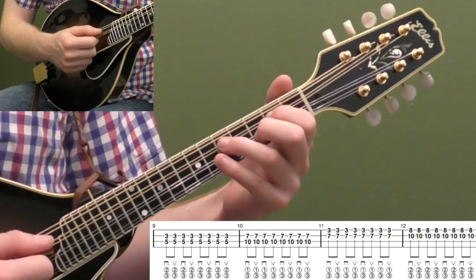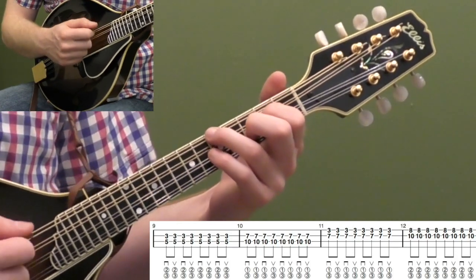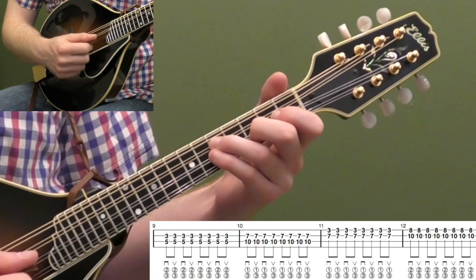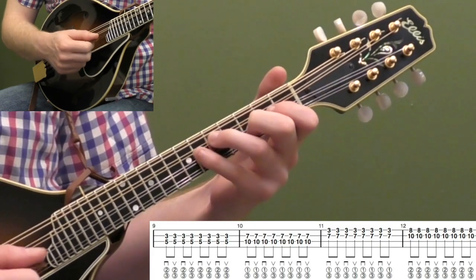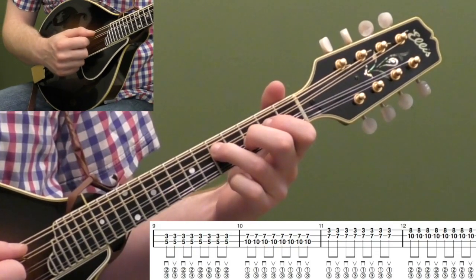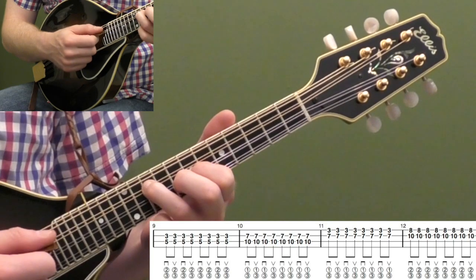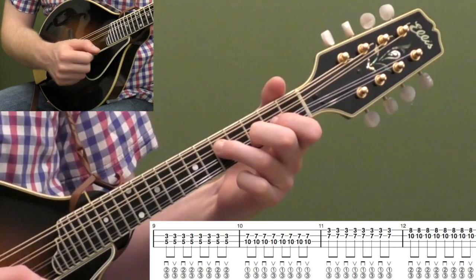One thing you can do is practice what's called a double stop, playing 2 notes at the same time. If I play my scale down here, and I land on this 3rd or 5th fret with my 3rd finger, I can put my 2nd finger on the 3rd fret of the A string and play those 2 notes at the same time. That's called a double stop. And if I shift my 3rd finger up from 5 to 10, and then let my 1st finger take over on 7, now I'm in that shape. So you can practice this little move. You basically slide with your 3rd finger and then let your 2nd finger take over.